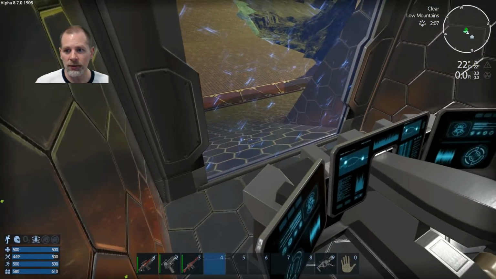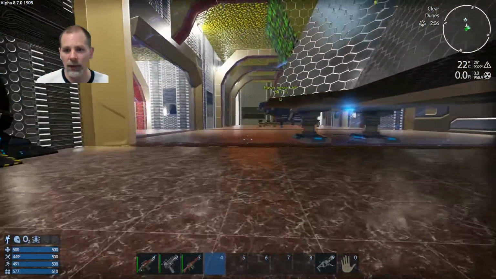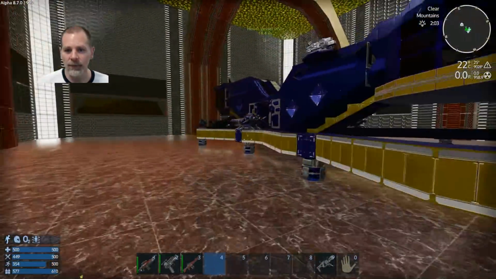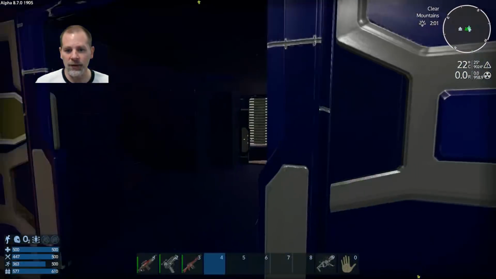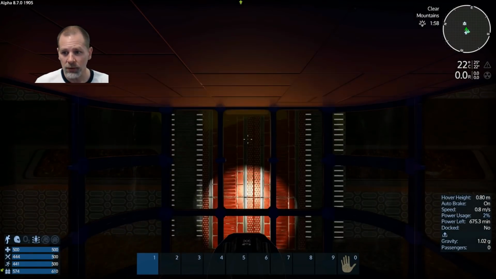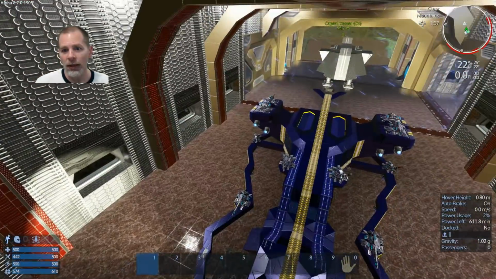So let's see what this will do. Yeah, it'll sit fine. Okay. Alright, I remember I have to be careful about stepping outside and everything. And we'll see what we can do with this. Because I want to take this around and let it shoot everybody and all that fun stuff. So, go like this. Turn it on. And see if we can back it into this thing.